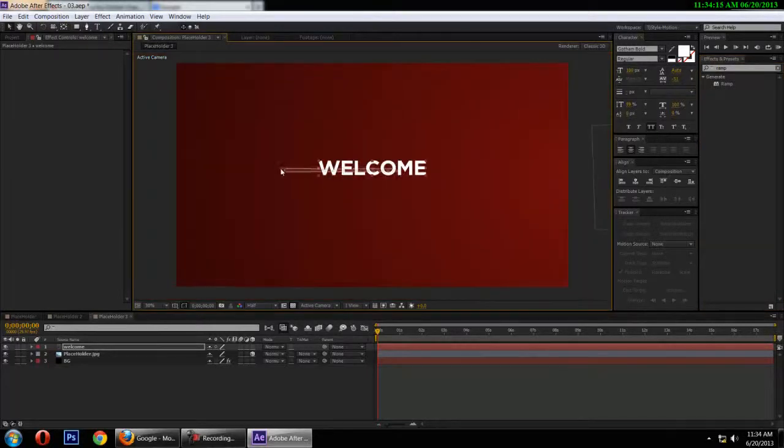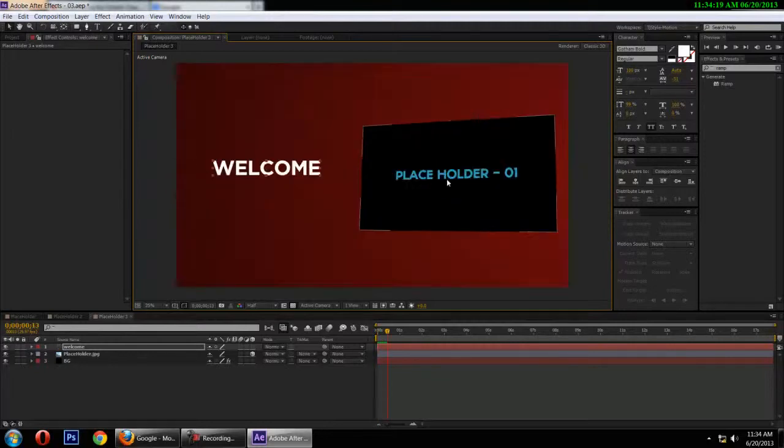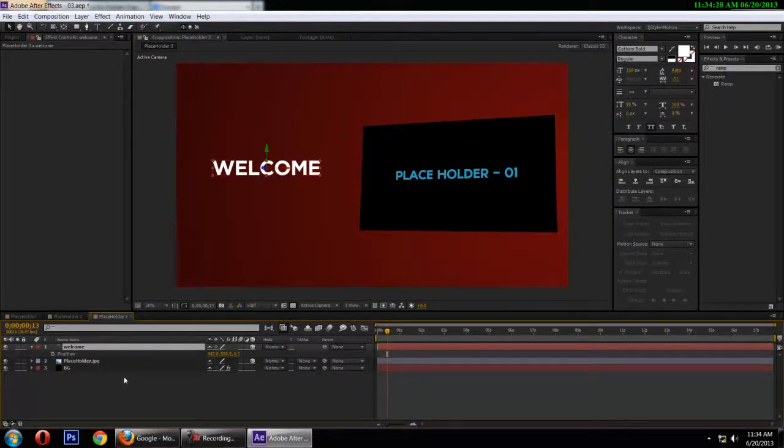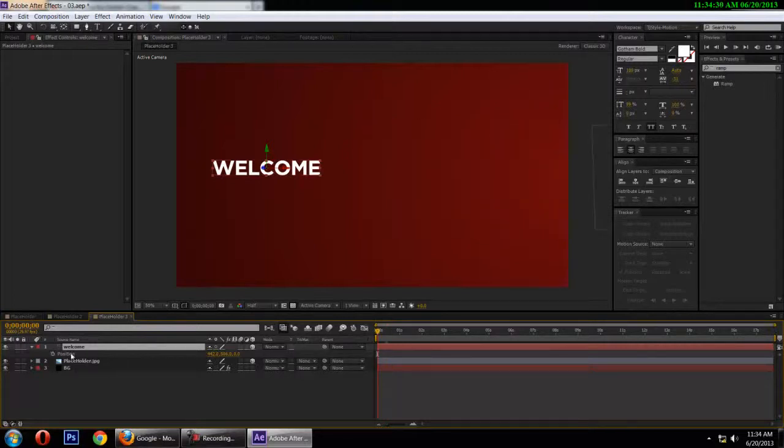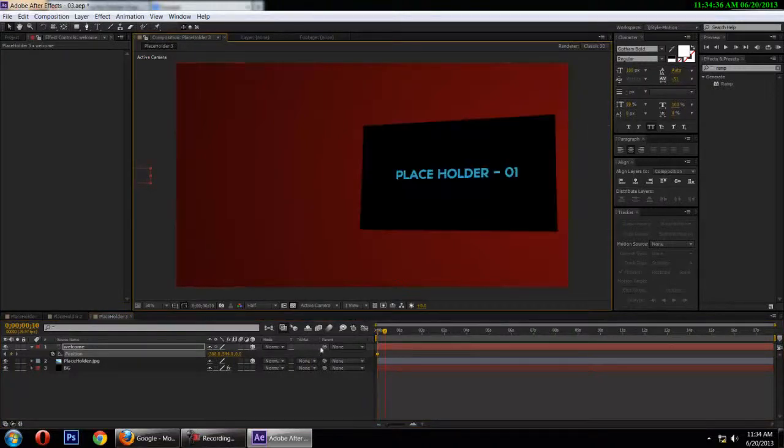Awesome. Now we have this over here, and we have the basic animation on the placeholder, right? We just want to create the same thing for the text, and make sure that the text is also 3D. Hit the P key for revealing the position keyframe. Go at the very first frame. Start the animation. Make this go out. Yeah, right there. Shift Page Down and make the text come in.